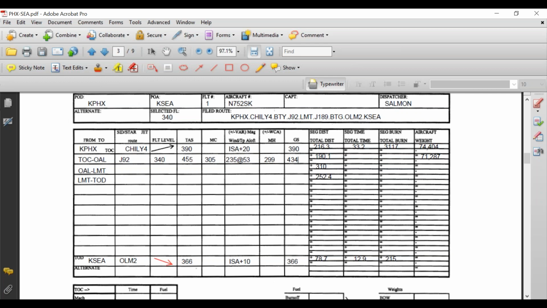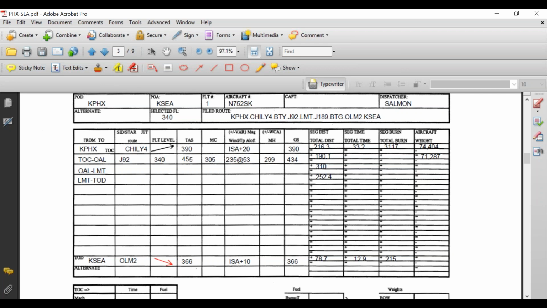Is there a reason why we use the ground speed rather than the true airspeed? Because the ground speed is your true speed across the ground. The true airspeed is how fast the plane is flying from a power setting point of view. But because of the wind, it's really moving slower across the ground because of the headwind. So you have to know the ground speed. The ground speed is what gives you your true distance and how long it takes to fly it.